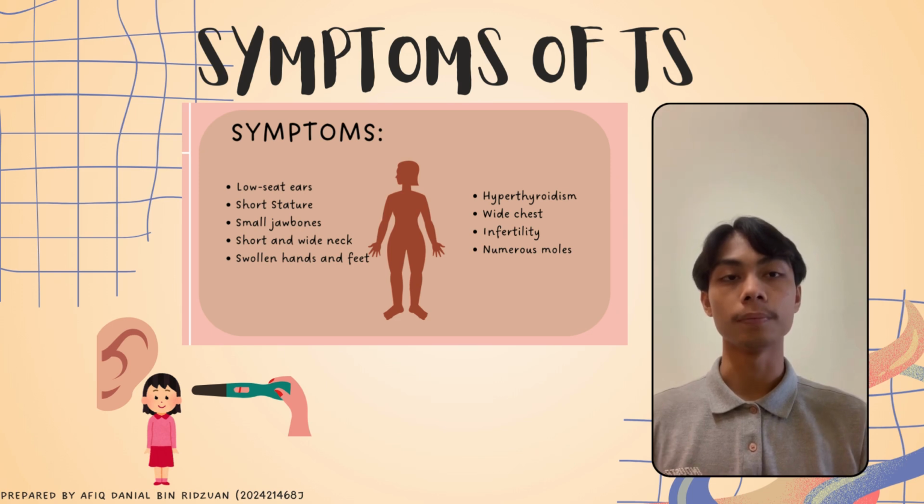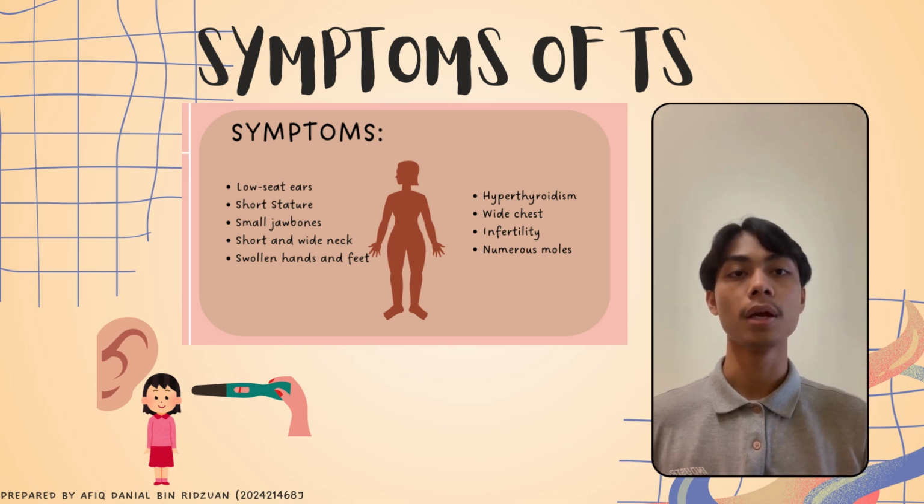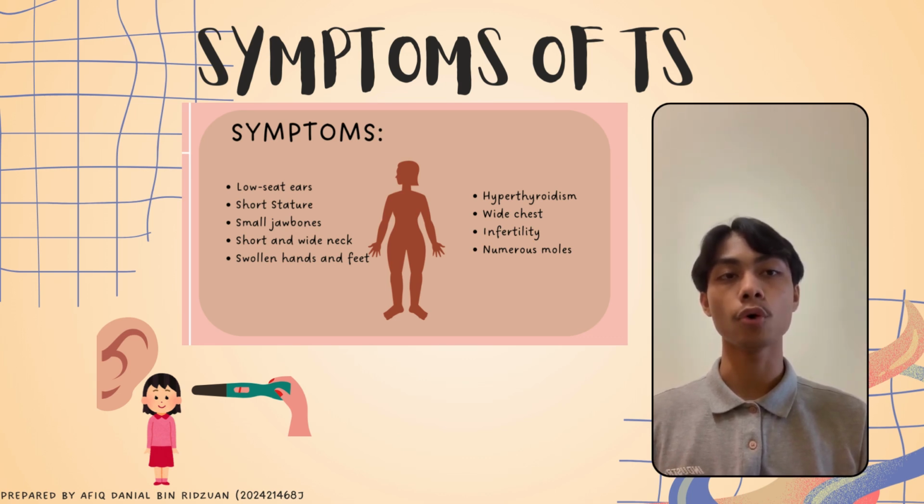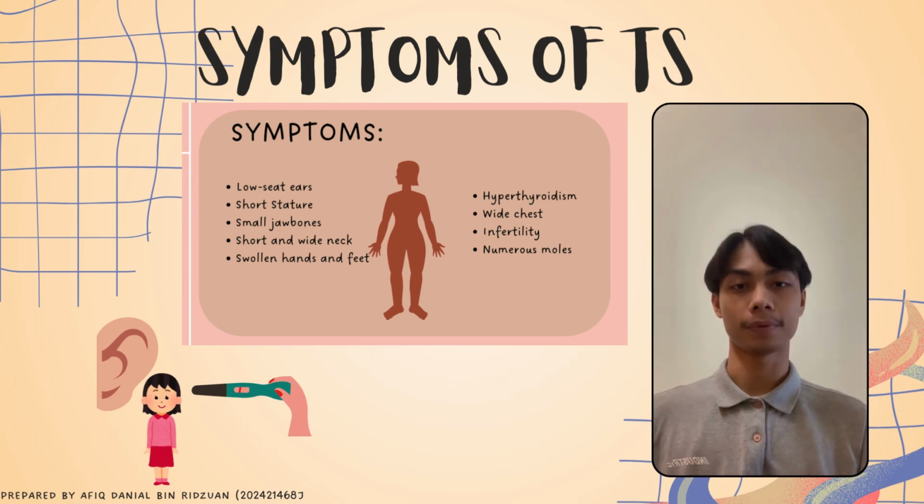Additionally, Turner syndrome can cause infertility, which is primary amenorrhea, meaning that a female has not begun breast development by age 13. As a result, many females with Turner syndrome are infertile, meaning that most individuals with this condition are unable to conceive children naturally. And lastly, they may have more nevi, or moles, on their skin than is typical.